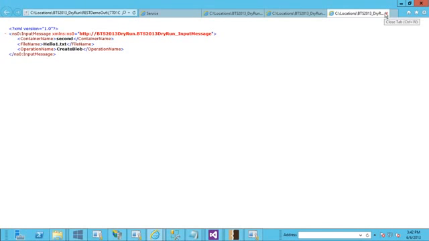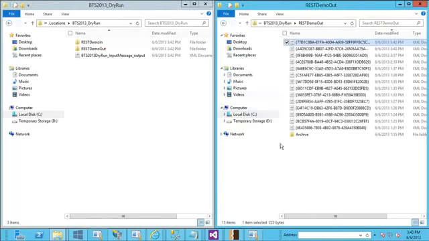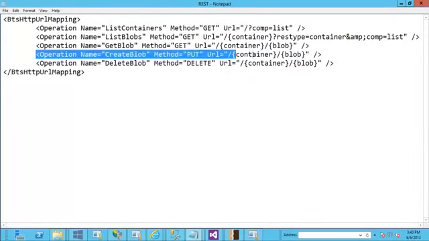Now we saw how you perform get operations dynamically, right? Where you get the specific files on a container, but you're providing the values at runtime. But it's not only about getting the data. You also want to create files. So in this case, how can you actually create a new file in Azure Storage? So we're going to create a new operation called create blob. And instead of using the get operation, I'm going to perform the put operation.